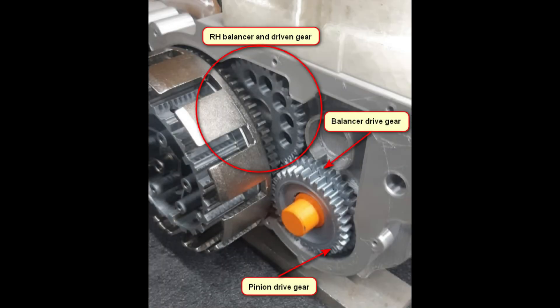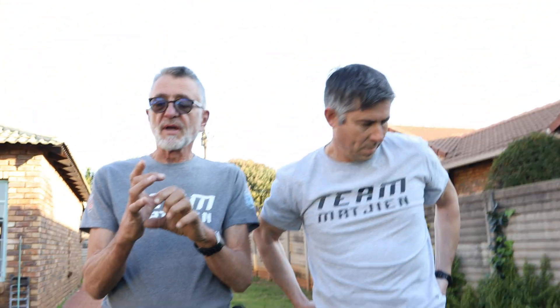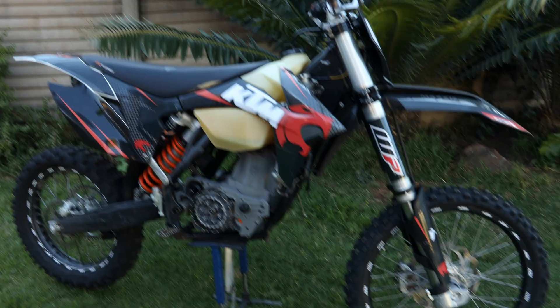We have to drive both the clutch hub and the balancer shaft system, and there's very limited space. One of the modern technologies we're using is wire erosion to cut the gears — the gears come out near net finished from the machine. Peter is a specialist gear designer. The two gears sit right next to each other, one bigger than the other, with no space to hob one gear. So Pete designed a gear that press-fits over the other gear and then gets electron beam welded around it. The gear that is beam welded is the balancer shaft gear — not the primary drive, which is solidly mounted to the crankshaft.